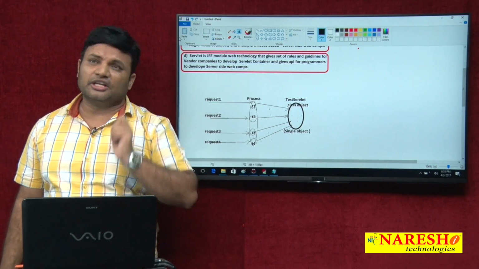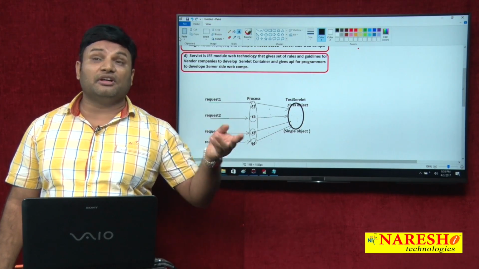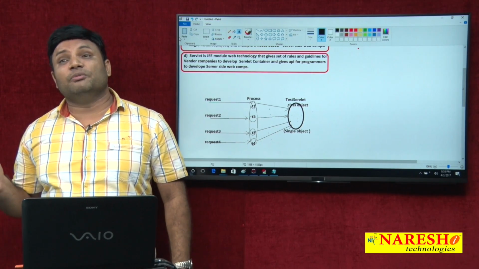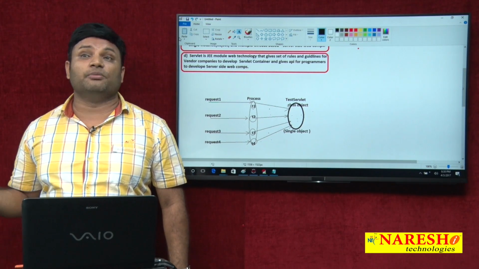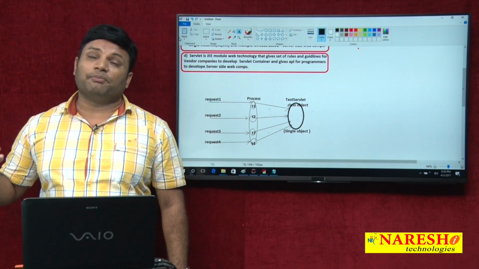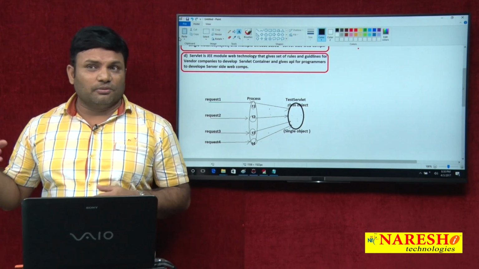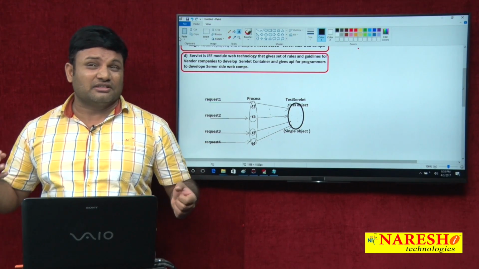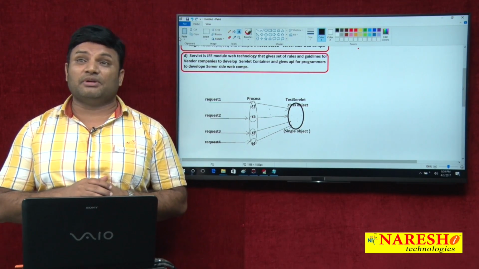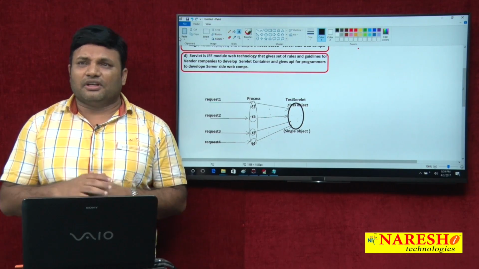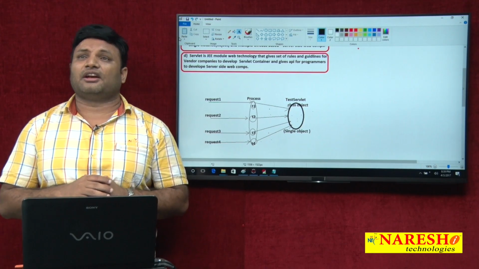For example, take JDBC. JDBC technology will be used by vendor companies to develop JDBC driver software. The same technology will be used by whom? Programmers, to develop JDBC code. So JDBC code can happily execute in the JDBC driver to talk with the database software. JDBC code uses the JDBC driver, and each and every instruction of JDBC code goes through the driver to interact with the database software to manipulate database data. So in this process, if you observe very nicely, the driver is helping to do all the activities on the database.